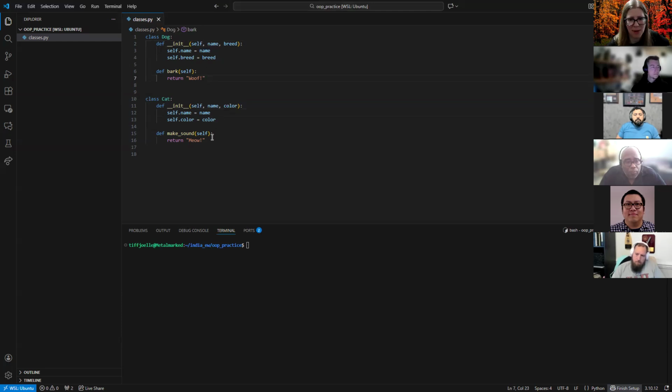These methods are also pretty similar, right? I think with some tweaking, we could probably make these methods identical because this is just returning the sound each of these makes. So we're seeing some similarities between these two. This is where we start thinking about using this new concept of inheritance, because there are some things repeating in these, and I believe we can make a more generic template that both of these can work off of.